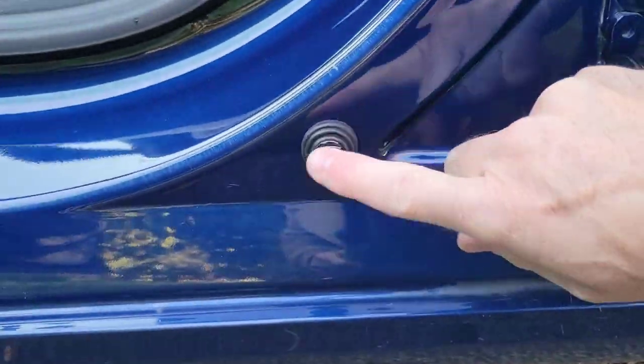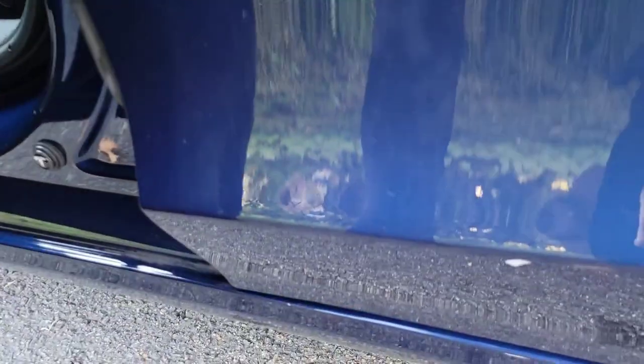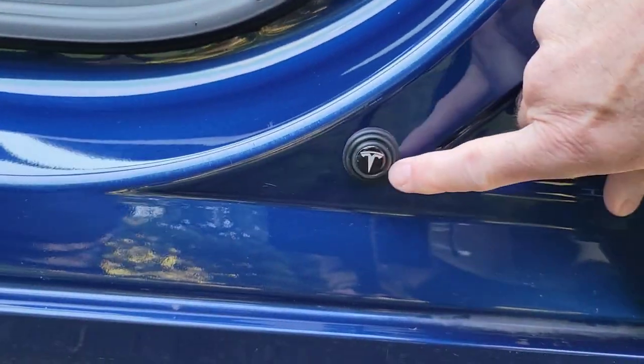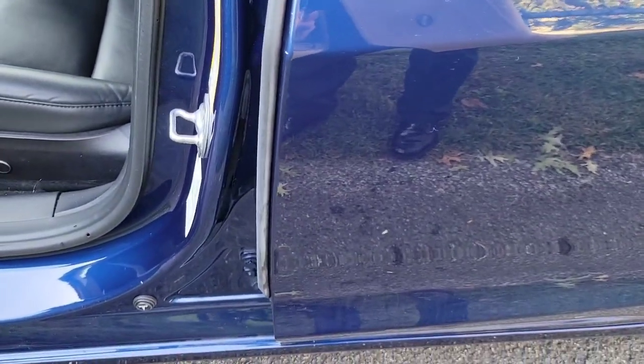Okay, so we've got it installed, just self-adhered on there. Sounds exactly the same. Is that a good spot? Is there a hit going on there? Yeah, I think it makes a difference — it's pretty nice. So I'm gonna put the other four on and we'll see what they look like.